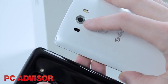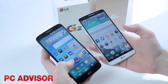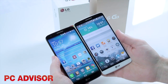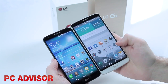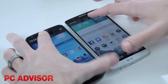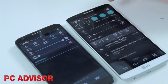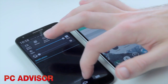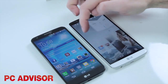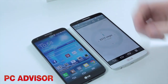We've still got optical image stabilization, which has been improved from the G2. Moving on to software — the G2 is now running Android 4.4 KitKat via an upgrade, and we're running KitKat on the G3 as you'd expect, but the interface looks quite different. LG has gone for the circle as a motif running throughout the software, so if I open the drop-down notification bar you'll see a slightly different-looking interface — everything's now circles, everything looks quite flat, a little bit like iOS 7, and we've got new animations such as this paper-style one.